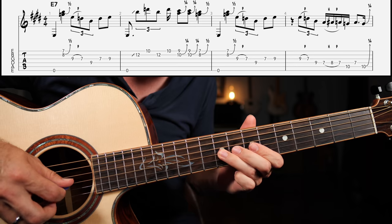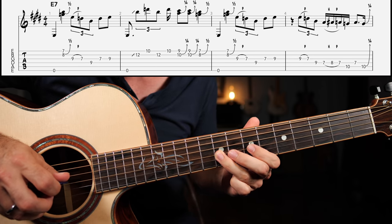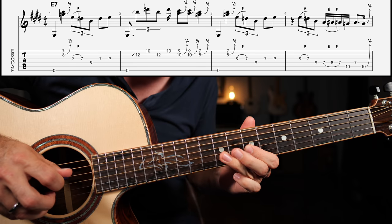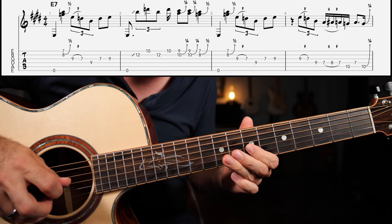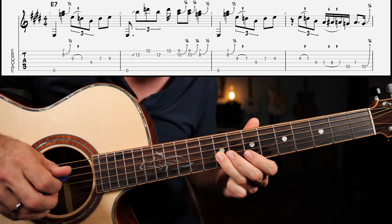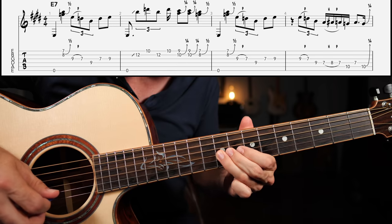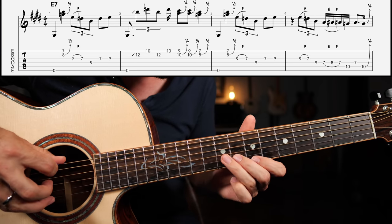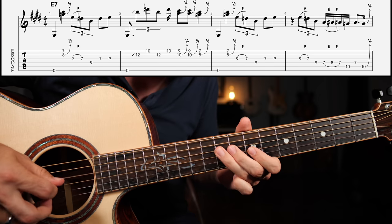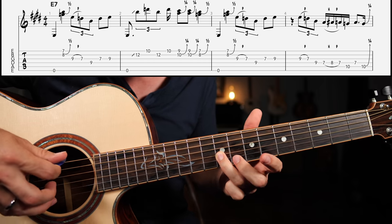Alright, from there we're gonna play 9th fret of the G string pulling off down to 7, 9th fret D, and then 7-9 on the G string. That's one measure of music. Alright, a classic lick that will work over both major and minor keys. Alright, now the next lick in measure 2 is gonna sound like this.